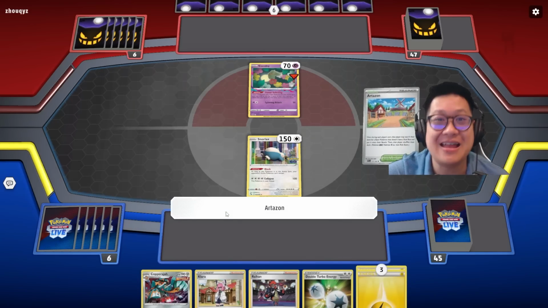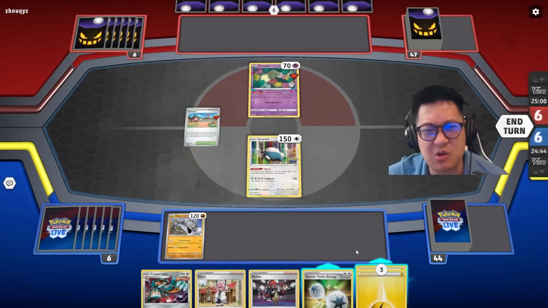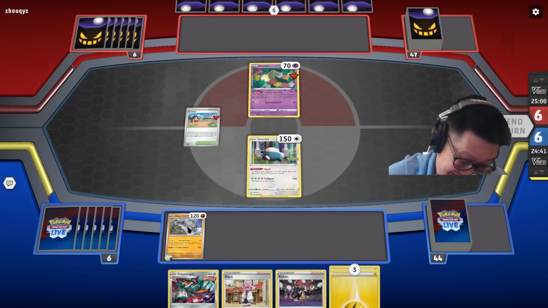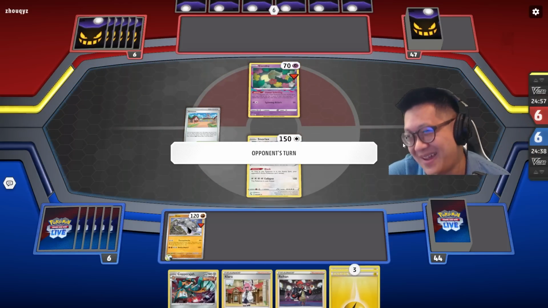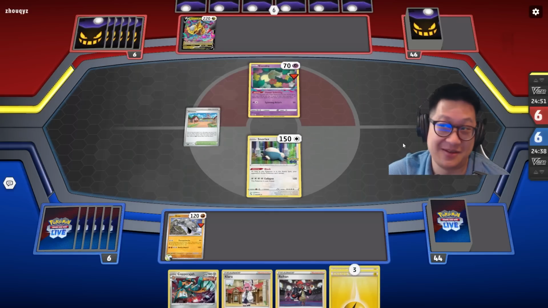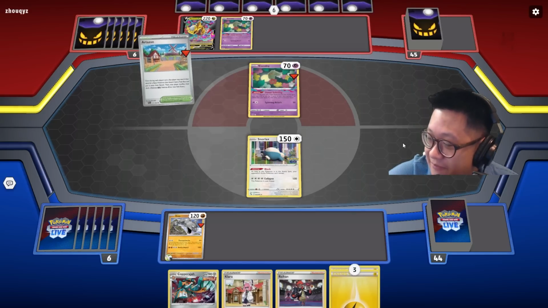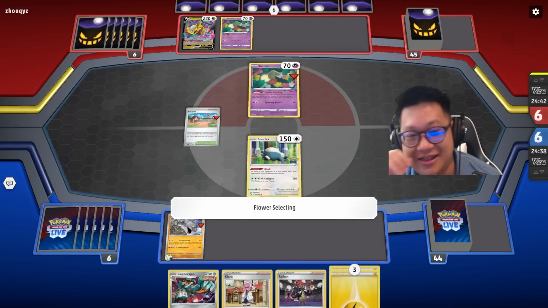Welcome to the finale. We're going to be playing against the number one ranked deck, or at least in popularity. Lost Box, 50% win rate. It's like the standard. You've got to be a Lost Box deck, or play 50 against it. I'm going to play my cover. This is going to be the Scarlet and Violet theme from Pokemon Scarlet and Violet.